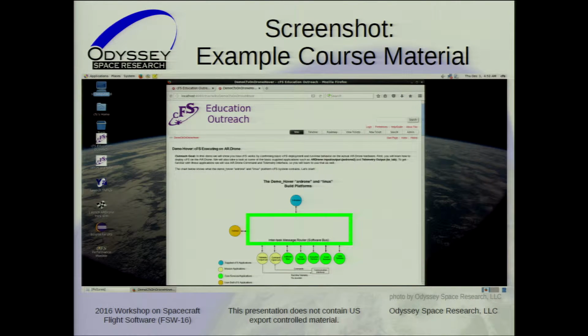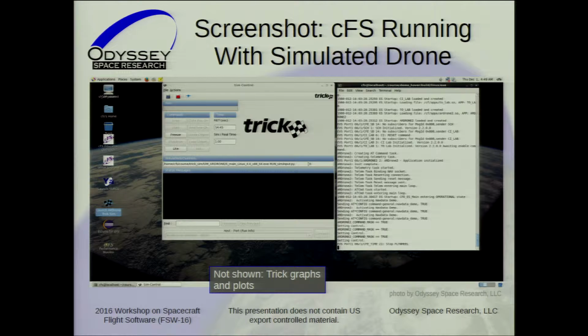An example of course material. This is for the first demo, hover sim. Demo hover. Sorry, I get trapped up in that terminology. There's a hover that is a demo, and there's a hover that's a tutorial. The demo will show you, look, you can run CFS on the drone. You can make it do things. Then the tutorial will take you through how. How do I do this? How do I change that? And start walking you through it. So each step of the way, we have it in the wiki. You can go back and forth, jump around, hyperlinks, etc.